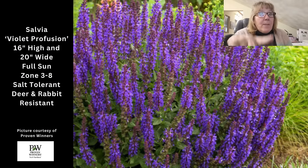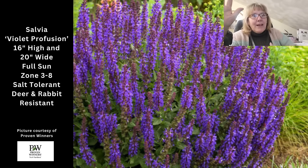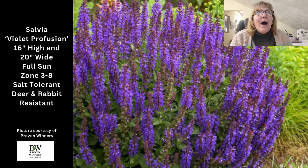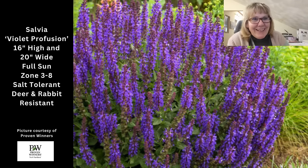The first plant in this design is a different salvia — Violet Profusion. I keep all my designs and plant lists for every customer so that years down the road I can tell them exactly what they have. I recommend you do that too — even if you just have a drawer where you throw all the tags. I use little manila envelopes, write down the bed, and shove all the tags in. That's how I found the rose tag for my cottage garden that I thought I'd lost.